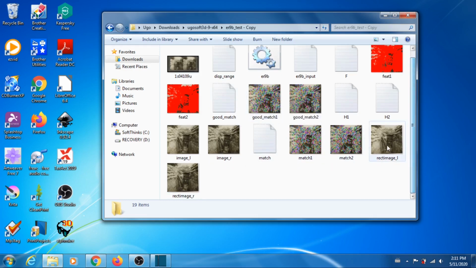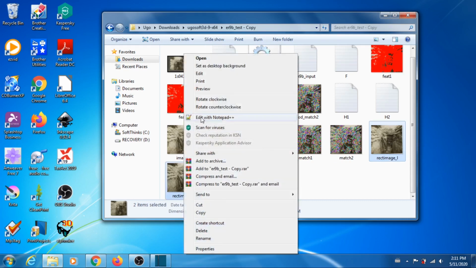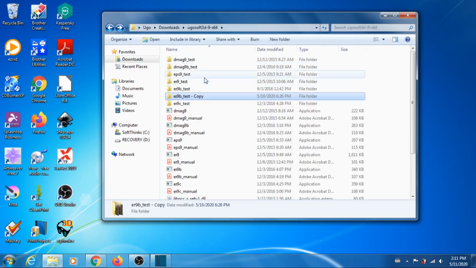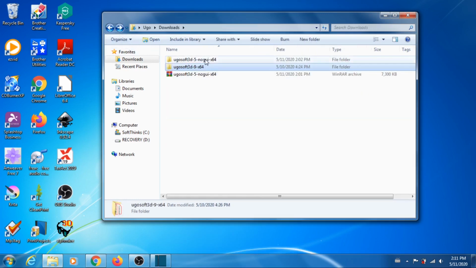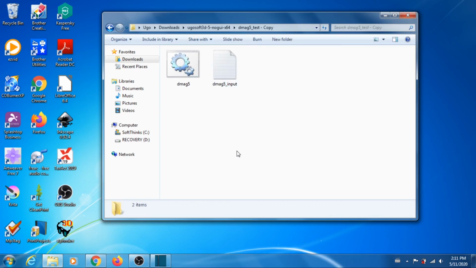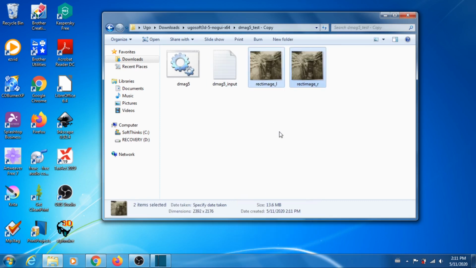Those two here are the output from ER9B, and those are going to be the input to DMAG5. So we're going to put those into that DMAG5 underscore test copy directory, and we're going to run DMAG5 on those rectified images.